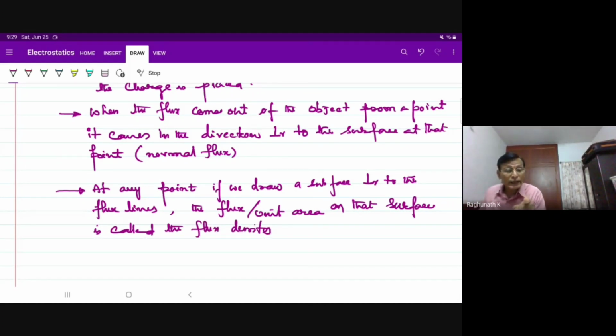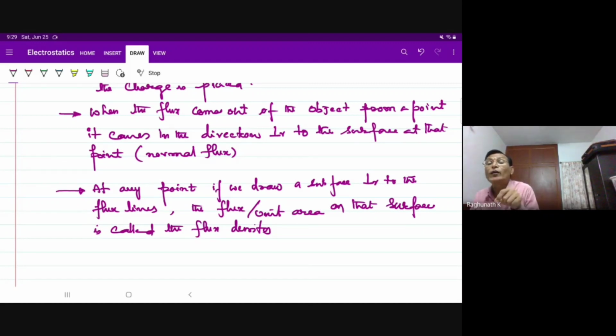It is needed to say that it is a normal flux density, right? Because at any point in the space, you will understand everything of itself, don't worry. You are drawing a surface which is perpendicular to the flux lines, it is like a wavefront. And at a point, you are talking about the flux density. How to talk about it?